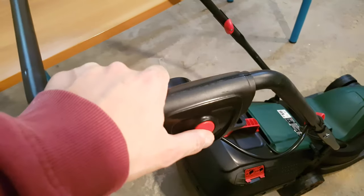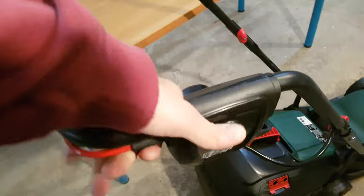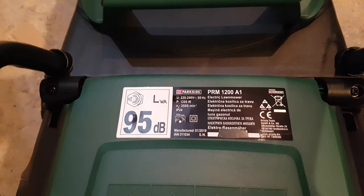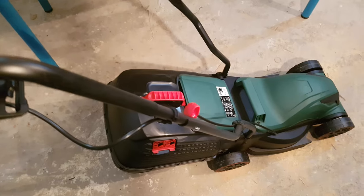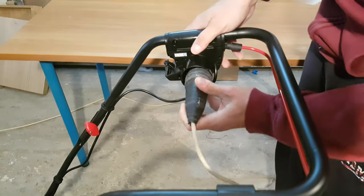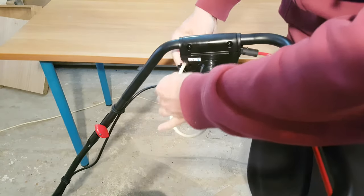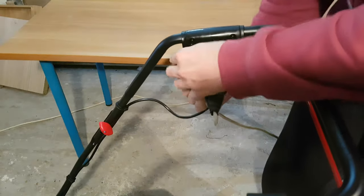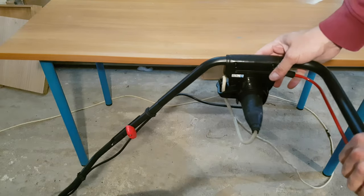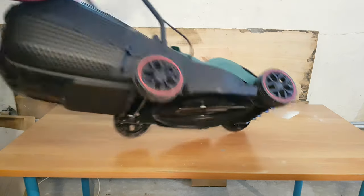To turn it on, it's very easy, just push the button and this handlebar up and it will go on. Well, here we have some specs, 95 decibel, etc, etc. Now let's give it some power to see how it works. To power it on, it's easy, just find the cable inside here. You can put the cable here just like that, and it will not go anywhere. Push the button and it will start. Now let's show you the blades that are spinning.